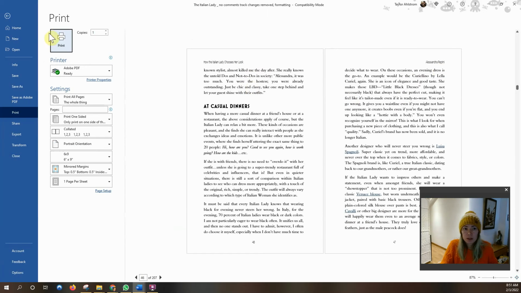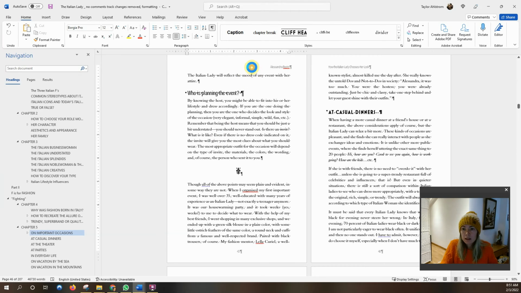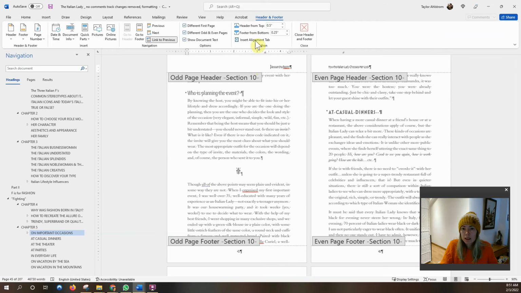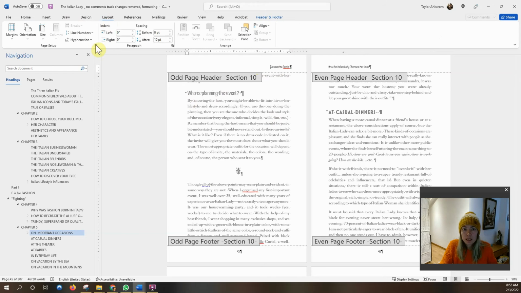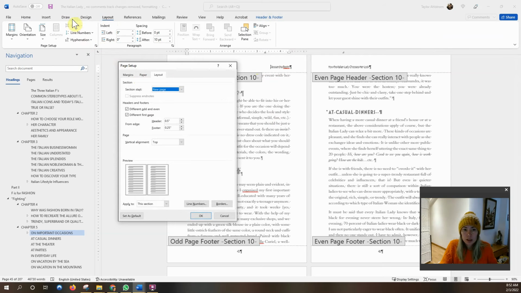If we want to give a little more space to these heads, we can change this here, but just note that changing this in this section will only change this section of the book. If we want to do the entire book, we can go to our layout here, click this little arrow that expands the dialog box, layout, and we can say header 0.6 if we want, and we want to make sure here apply to whole document.